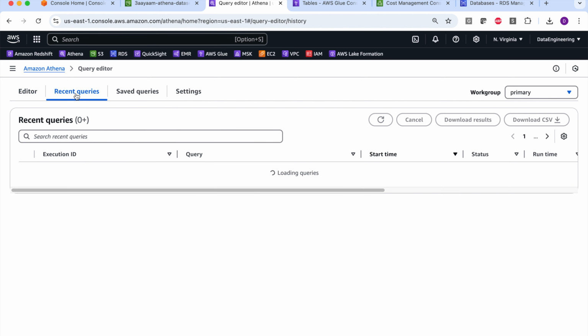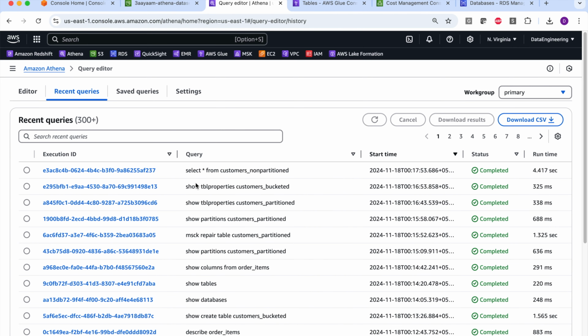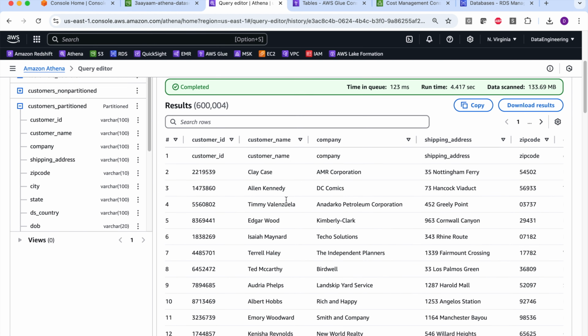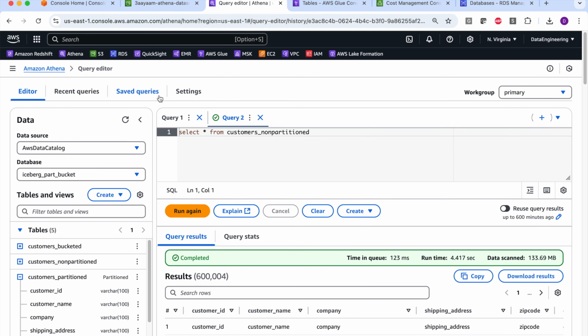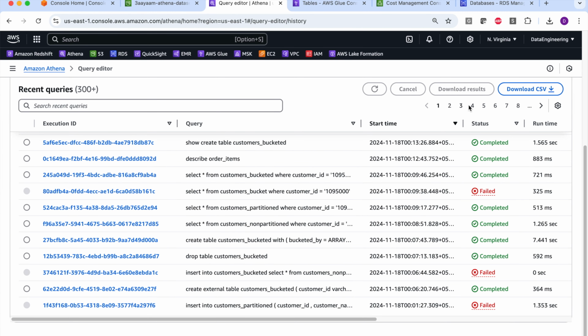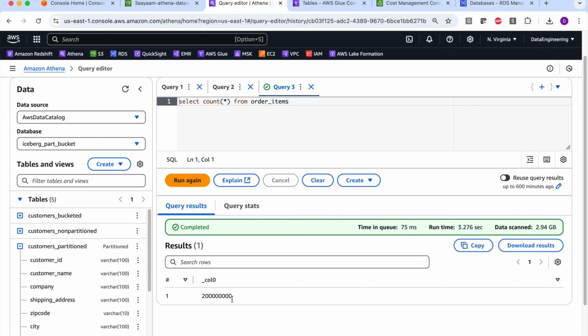And here you can see the recent queries, or the queries that you have run. We have run so many queries, and if you select a particular query, I'll show you what query was run, what was the output, how long did it take, how much data was scanned, etc. If I go again to the recent queries, maybe an older query, maybe page number 22, I did a select count star, and this was the output, which scanned 3 GB of data and took approximately 3.3 seconds.